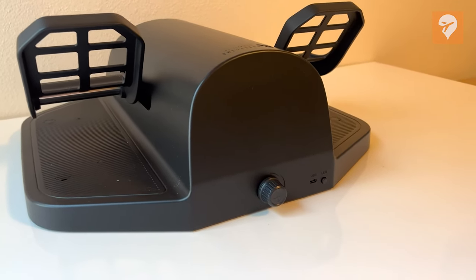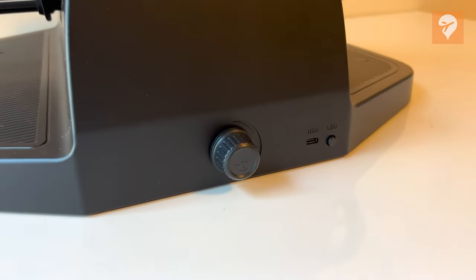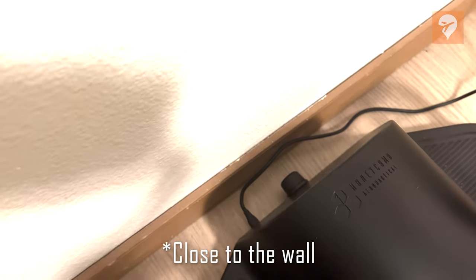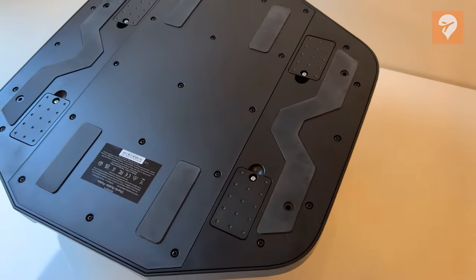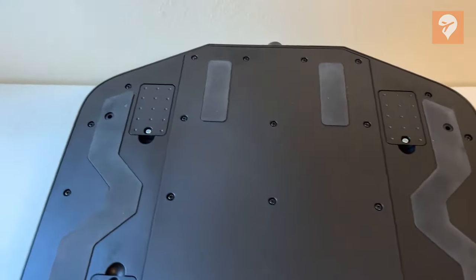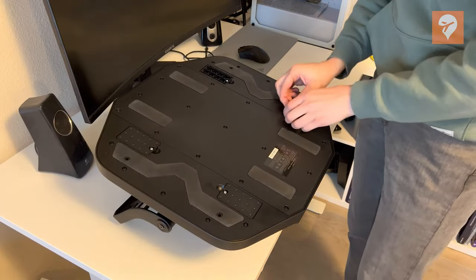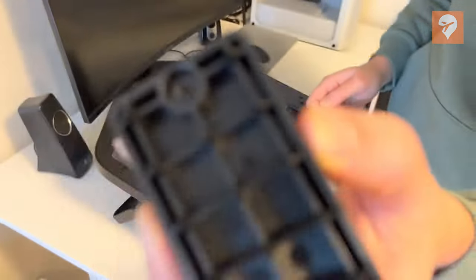Dimensionally, we have one of the more annoying design choices on this build: the location of the tension knob and the USB output. Most people are probably going to want to put their pedals up against the wall, which isn't possible with this design — you are going to be stuck with the tension knob touching the wall. This hasn't been too big of a deal for me though, as I've noticed that the rubber grip surface works great and there is no shifting to the back, left, or right when using the pedals. This should also work on a carpet surface, as there are interchangeable carpet grips, although I was not able to verify this as I don't have carpet in my apartment.